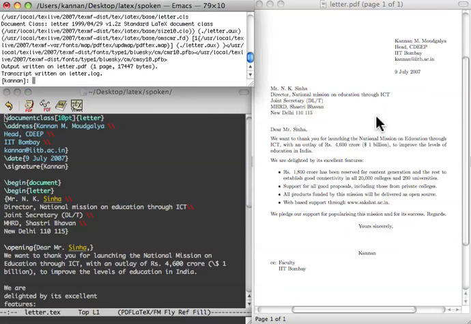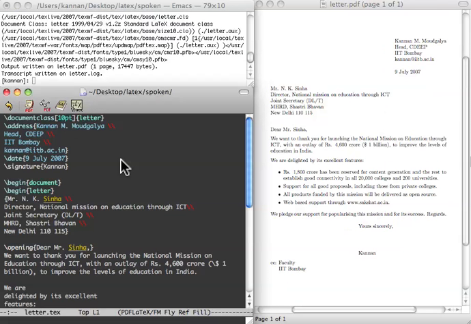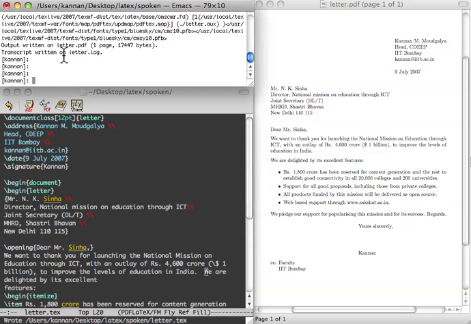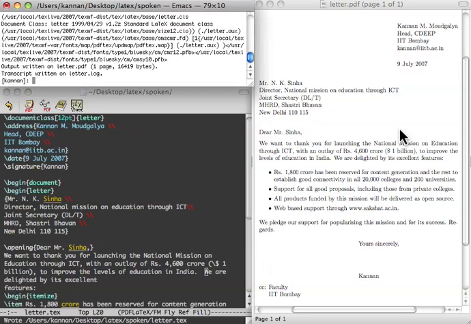You can see that the whole letter has come into 1 page. Let me put this back to 12 point, and let me also remove this paragraph break, and let me compile this. Okay.